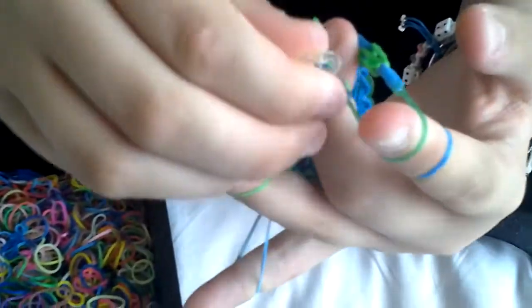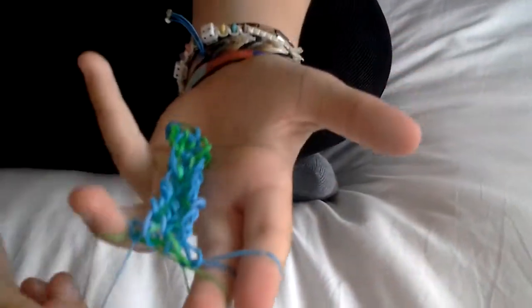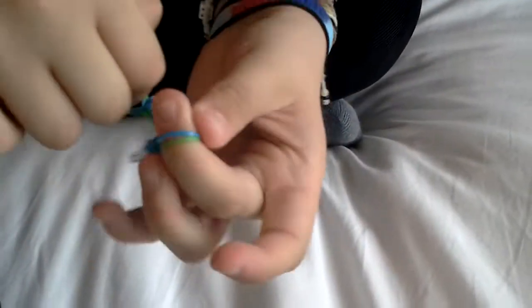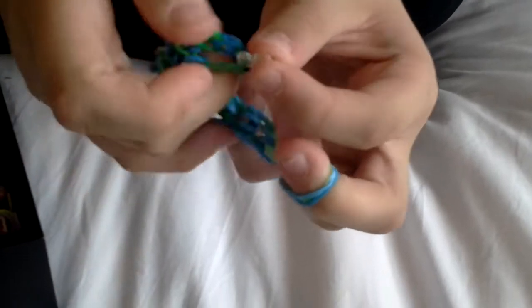So if I pull it out and then hook it. I have to hook these bits on — it's a bit like a ladder really. Pull that blue one off onto there, and that blue one onto there. Now pull these two onto this finger. It should look like that. And then pull them apart. Go to the other side of the hook, hook it up. And there's your dragon scale.